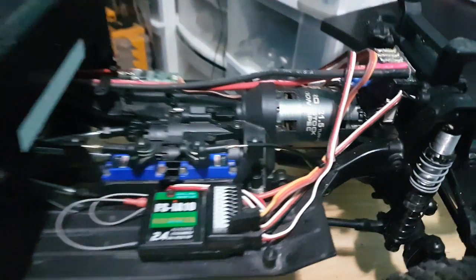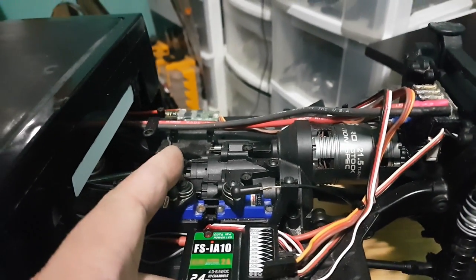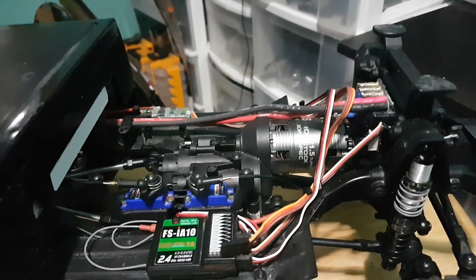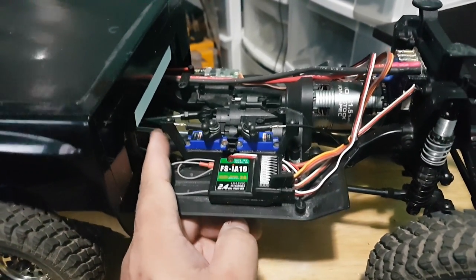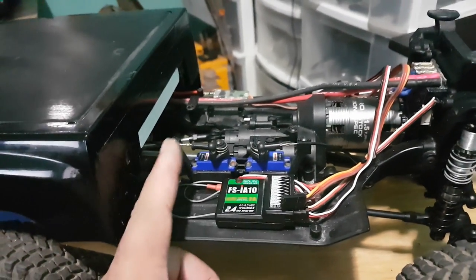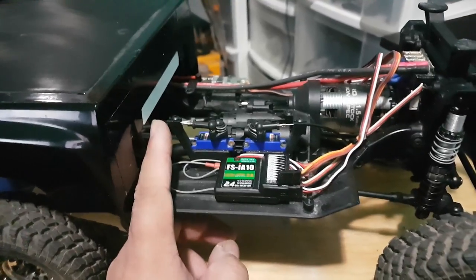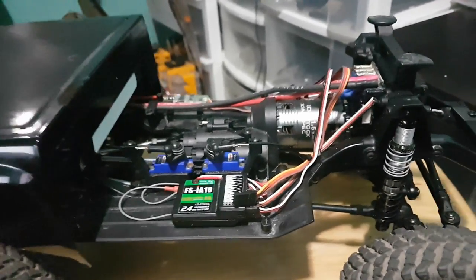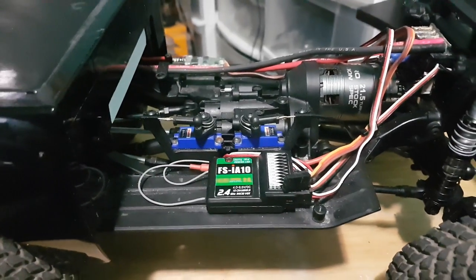As you can see, the electronics have been changed — the speed controller is now up here. I'm still running the same motor and all the stock servos, except one servo isn't in right now because I stripped it, so I just have to pick up a new one. The rear locker cable is actually the front cable from this truck — the rear cable is a lot longer and because I wanted to keep it in the stock position it was binding hardcore and wouldn't let the diff lock and unlock. The shorter one is just the right size.